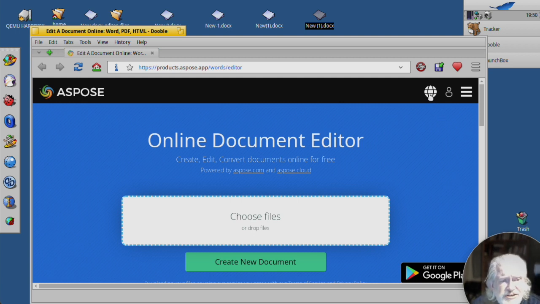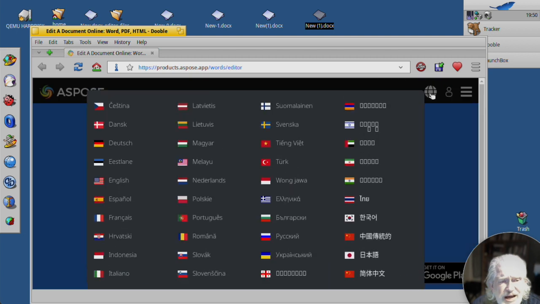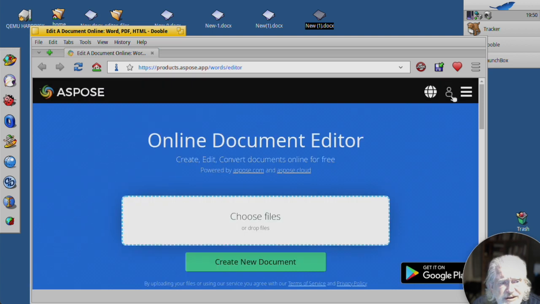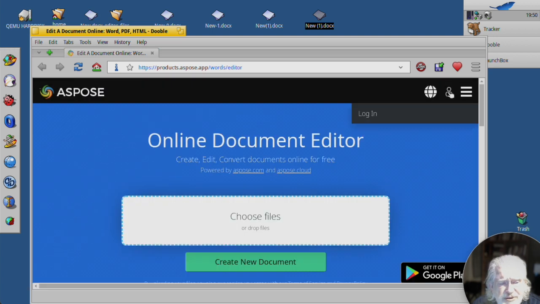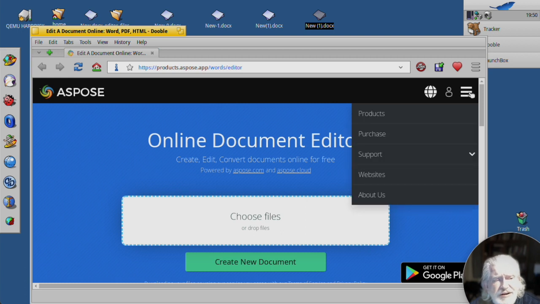Now, one last thing. This app is available in a number of different languages, and some of which don't even show here because we don't have those fonts loaded, right? And you can set up an account. I think they have a little web space that you can use for your documents, right?